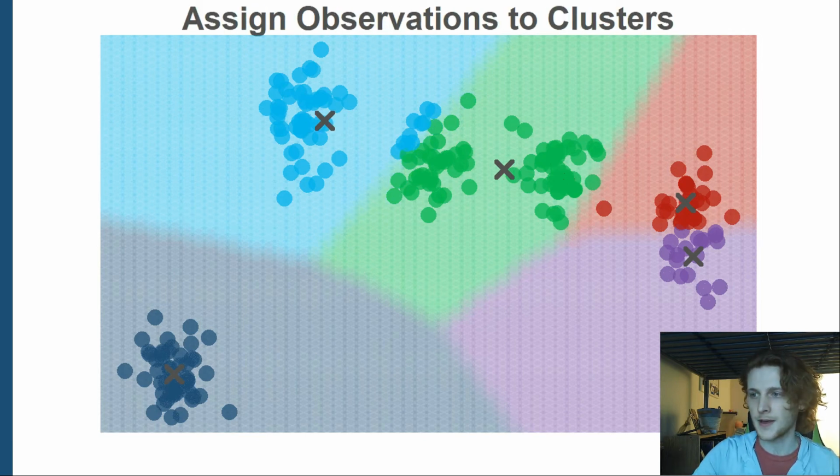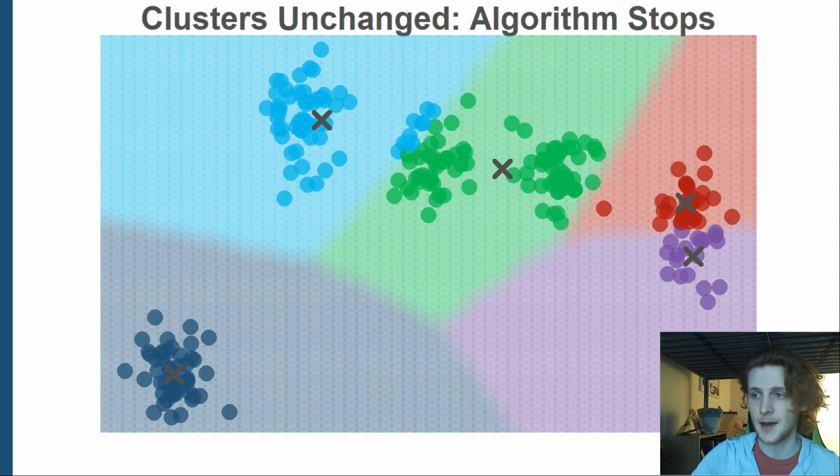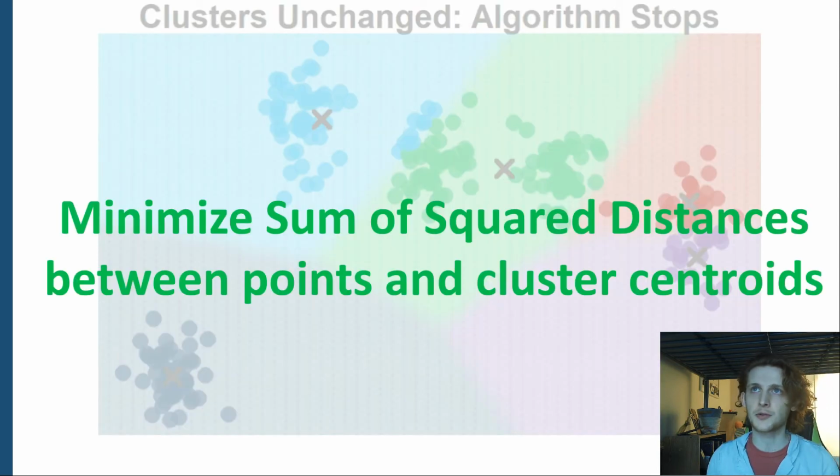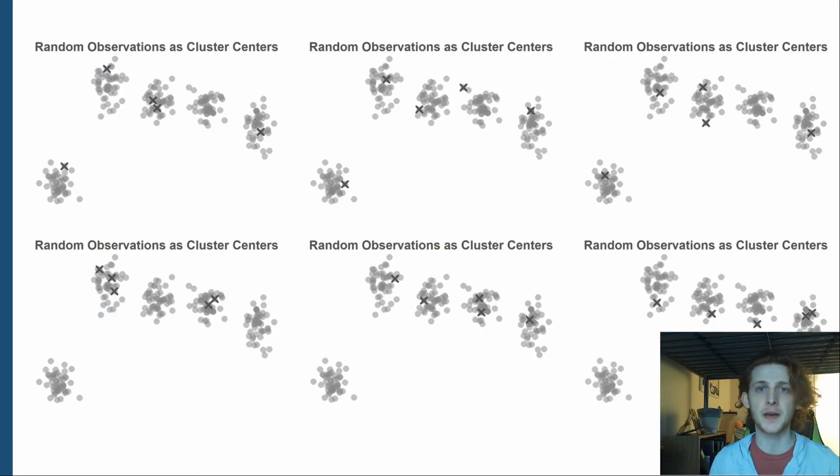So the way we ensure that this doesn't happen, or we mitigate the chances of this happening, is to essentially create a target variable of interest. So again, k-means is unsupervised learning, but we're effectively creating a target variable which is trying to minimize the distance between our cluster centers and the data points of interest. And so what you can do is, for any given data point, the error metric is how far away is it from its corresponding cluster center. So you can take that distance, square them, sum them up for all your data points, and that gets you your sum of squares. And that's going to be something we want to minimize.